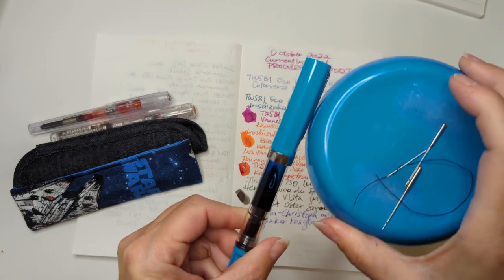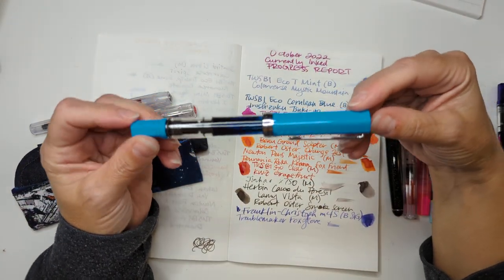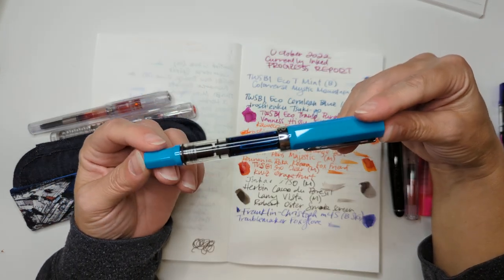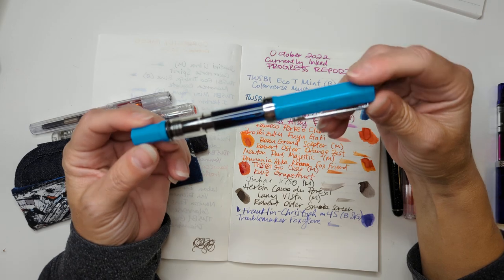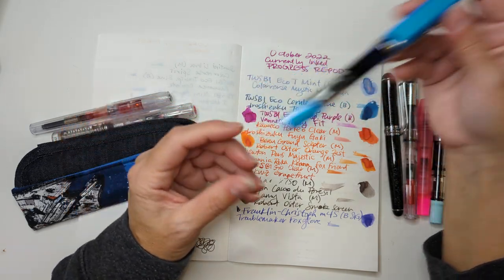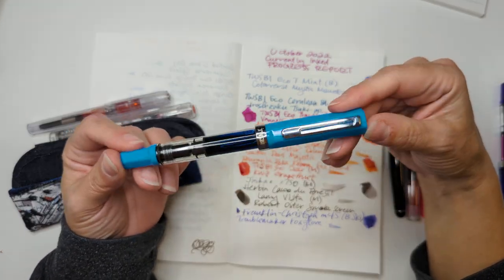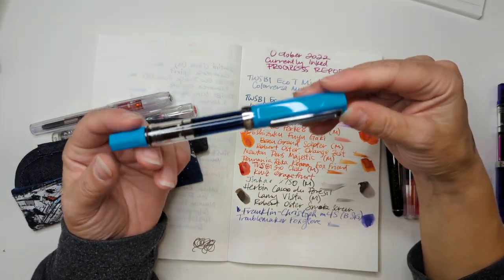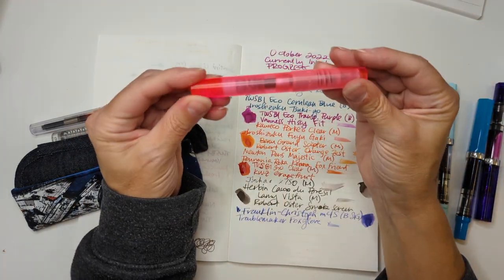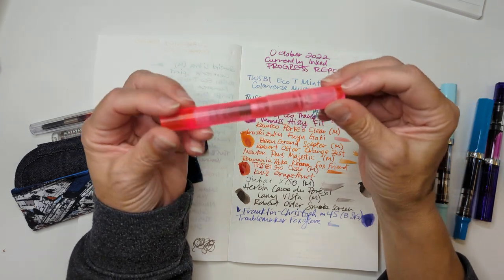In case you're one of these, that's a magnetic pincushion. Can you call it a pincushion when there's no cushioning about it? I really have loved this one too because I love the color. Honestly, it's a Sailor Shikiori Yama-Shizuku... a Sailor Ink Studio ink, and they're such wonderful writing experiences. They write well.